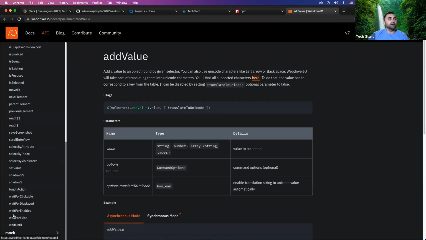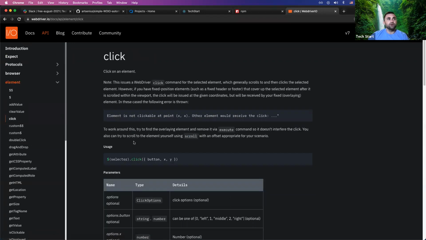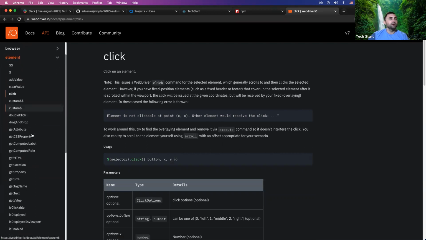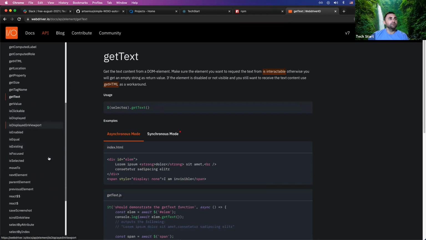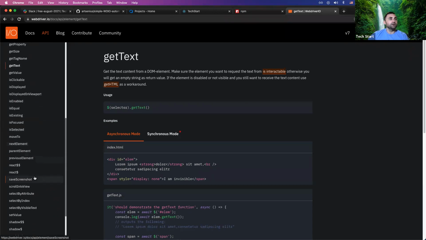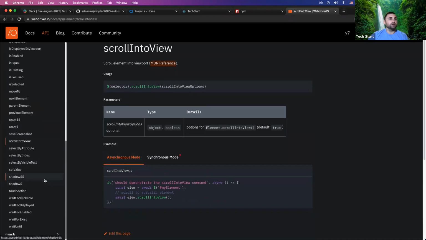I'm probably not using maybe 80% of them. The most used methods are click, because you often need to click something, and probably getting text to check the value of some element. Scroll into view sometimes if you need to scroll your browser.